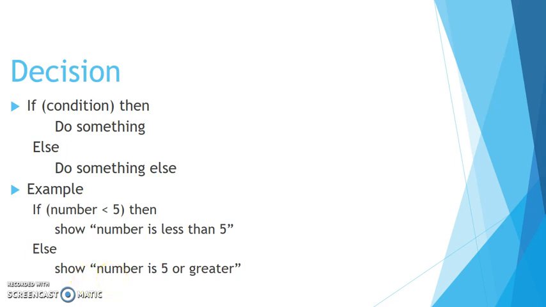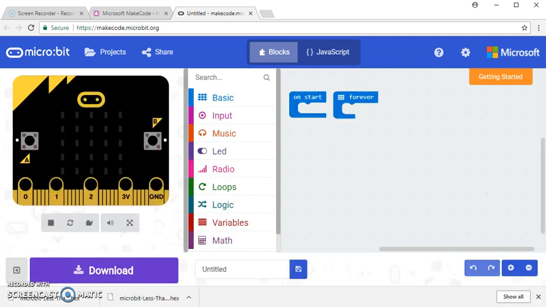What we're going to do now is we're going to go into makecode.com. We'll implement this little project, and then we'll download it to the microbit just as a reminder of how to do that again. So we're here in makecode.com, and we've created a new project. I'm just going to give it a name. So I'm going to change the untitled to less than 5. I'm just going to save that. So again, remember, it downloads it once you save it.